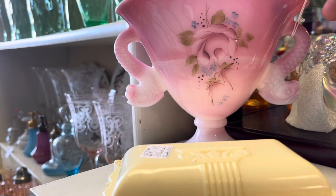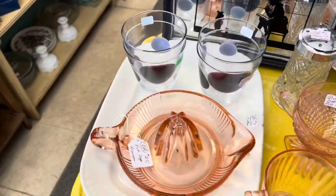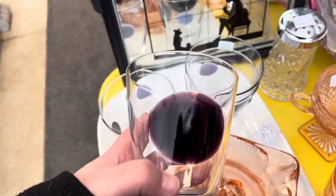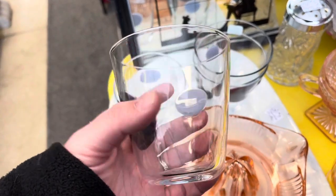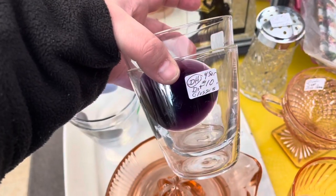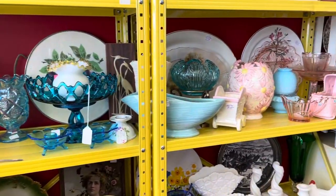On the first booth she has some beautiful things, but everything is right at retail so I can't really make much money on them. I did notice these art glass tumbler glasses — really neat with polka dots — but I wasn't sure of the maker. I know there is a Murano glass maker that does similar glasses, but these looked a little too regular and uniform to be that maker. So moving on.